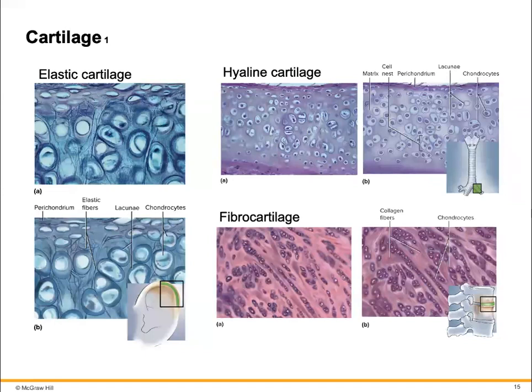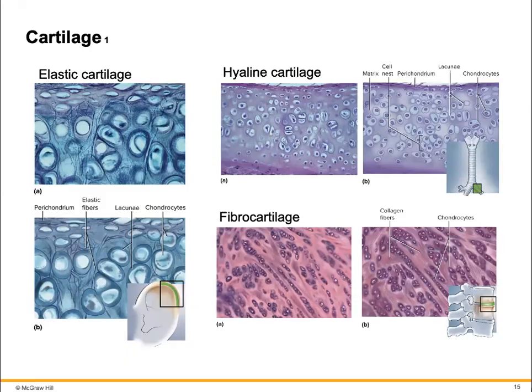The other thing I want to point out while I've got this picture up is that the chondrocytes basically get trapped in these little houses that are referred to as lacunae. And you see that in all three types of cartilage. And the reason I'm pointing this out is because those lacunae will start to fuse together. And when it's involving ossification or our body producing bone, sometimes it starts out as cartilage before it becomes bone.